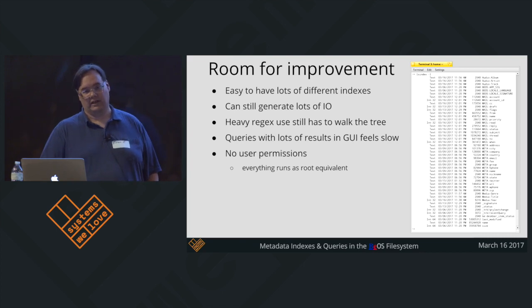There are some downsides to the indexing system. You can have a lot of indexes. This was the listing from my Haiku system that I was testing on. Just going through and having indexes on audio files, email, and the people contact database, you ended up with almost 50 different indexes created. So sometimes it can be difficult keeping track of what is tracking what on the system.